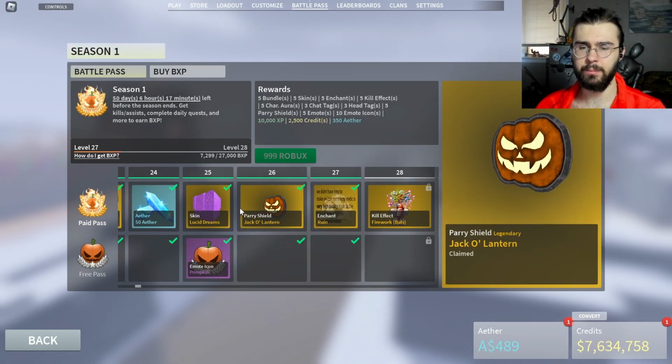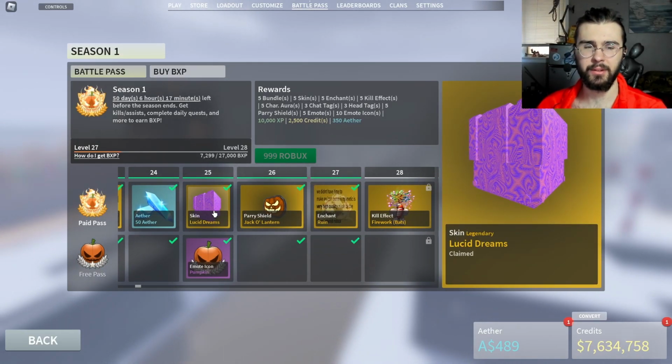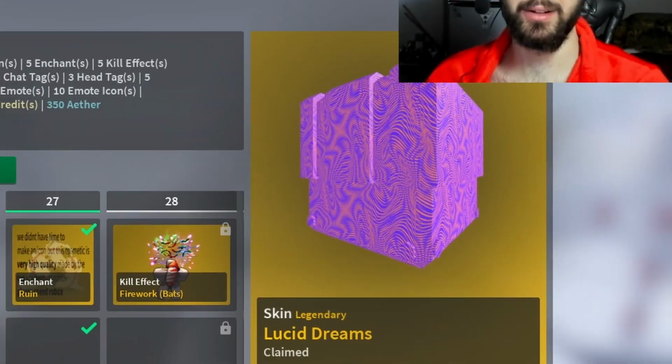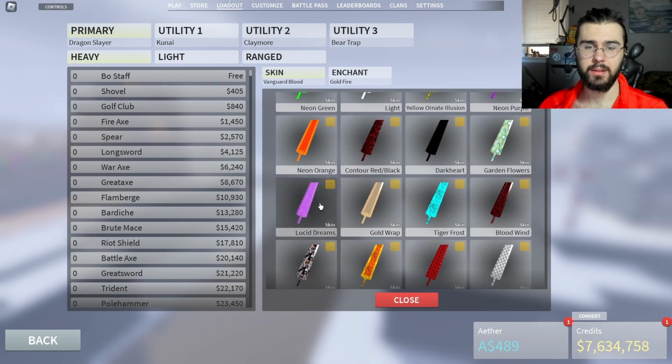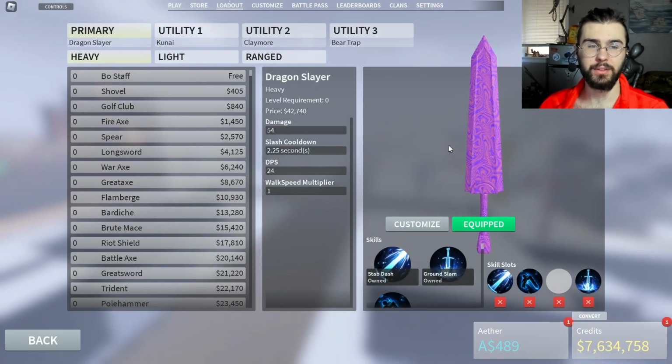Battle pass, battle pass. I didn't even realize I got this hippie camel, bro. What is that? Oh, I want to see that. Oh, hippie. What is that? Lucid dreams. What is this, like a Gmod texture?